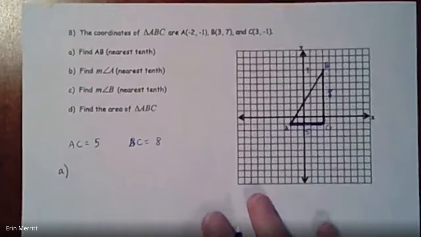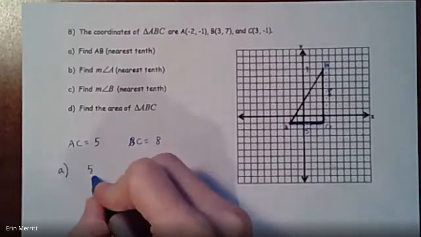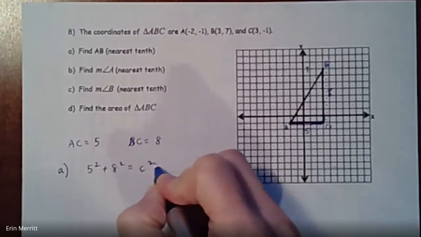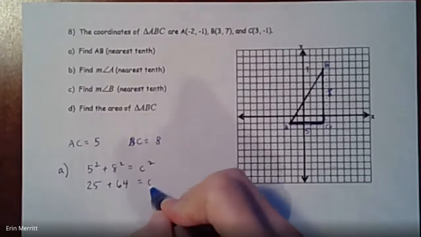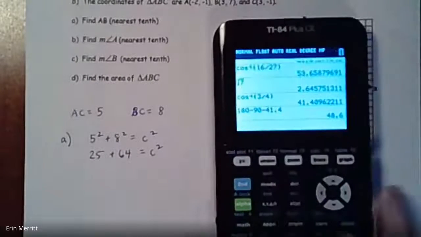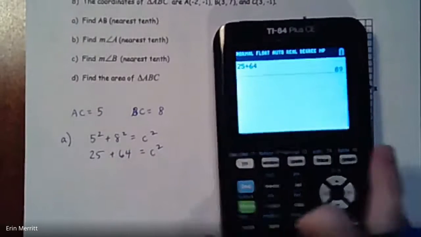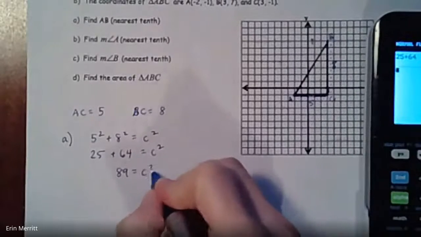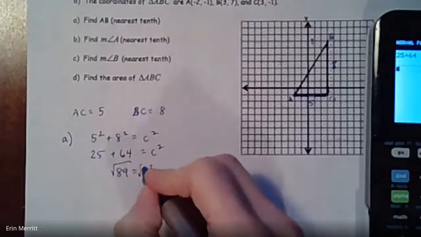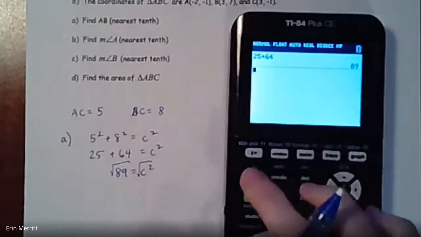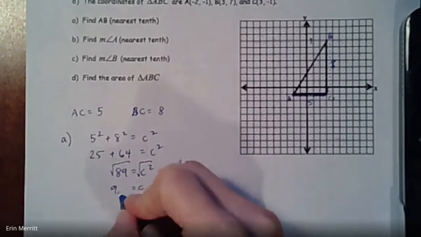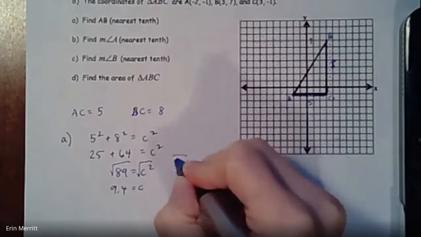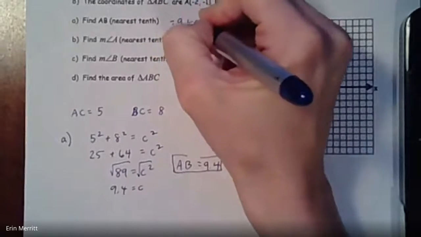I'm going to use those two as my A and B into A squared plus B squared equals C squared to solve for AB. So 25 and 64 together, it's going to give us 89. So not a perfect square, but that's okay because the directions say round to the nearest tenth. So that's usually code for, oops, it's not going to be that pretty. All right, so if we take the square root of that, 9.4 to the nearest tenth. So AB will equal 9.4. So I can either box it in here, throw it up there, whatever works.